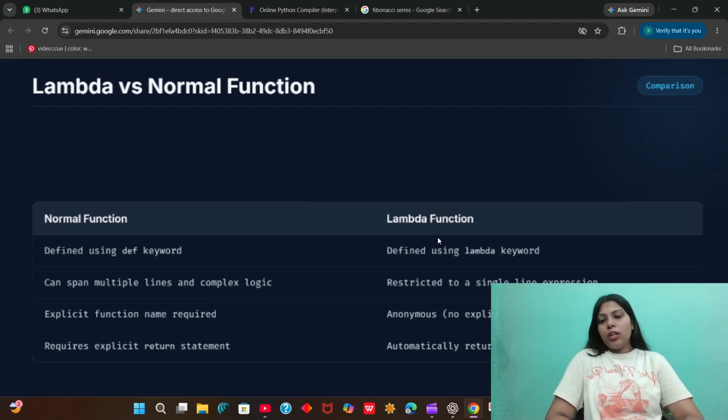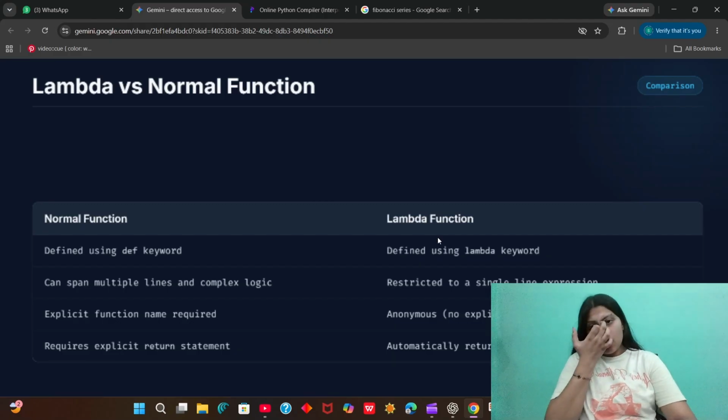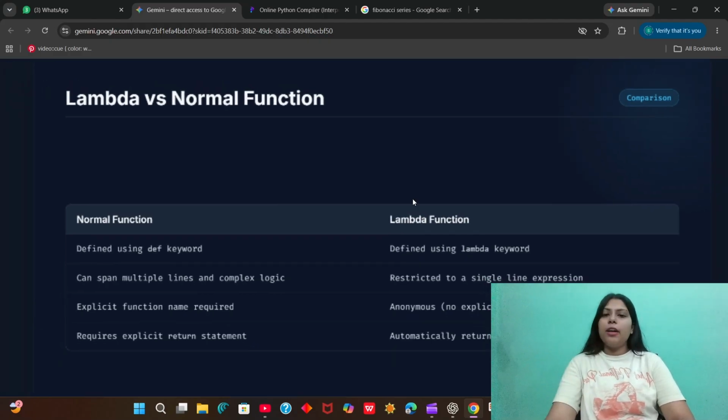A normal function requires an explicit return statement, but in a lambda function we do not have to write a return statement. It automatically returns the expression result. So these are the differences between lambda and normal function.